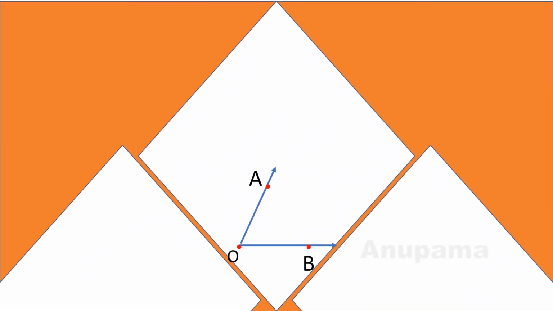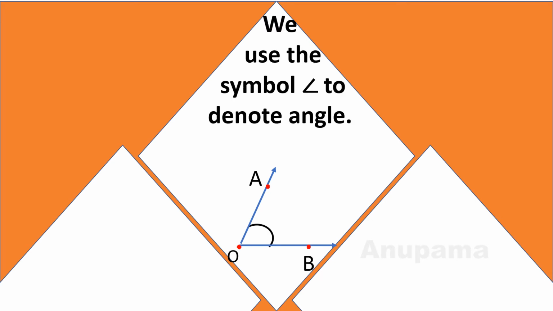Now let us understand how to name and denote any angle. So here is an angle and we use this symbol to denote an angle. How? Let us see. O is the fixed point, or initial point, and common point of these two rays. So OA and OB are arms. That's why we will write like this: angle AOB. Always remember that the vertex of an angle comes in between. So angle AOB or angle BOA. Or we can write with the name of the vertex also, angle O.